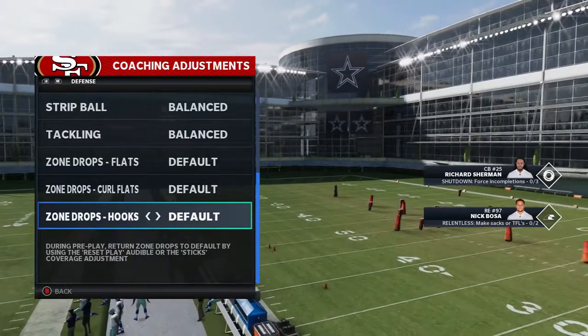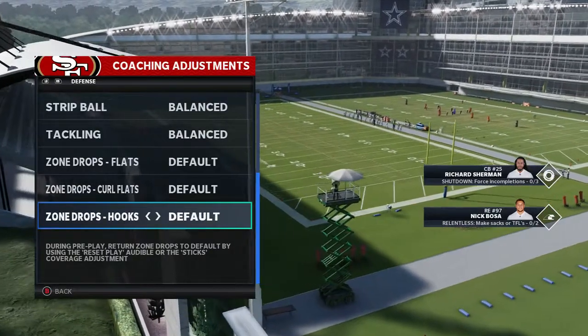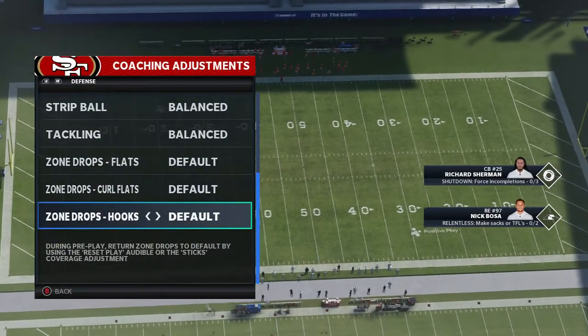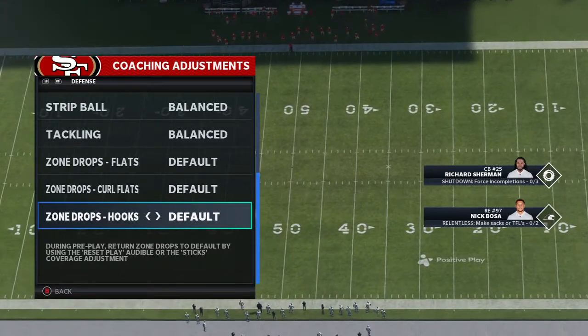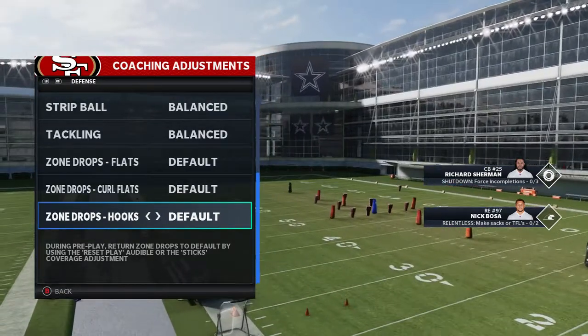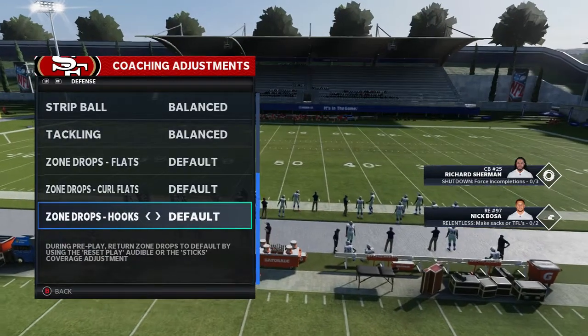What's up? So we got a tip here. This is something I don't see a lot of people talking about in this game. I want to tell y'all how to use these zone drops to get your defense better. It'll give you a little bit better defense of play calling, and defensively you'll start to figure out what you're doing and how to stop somebody who's running.